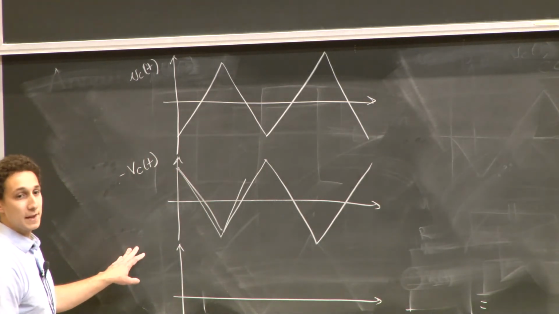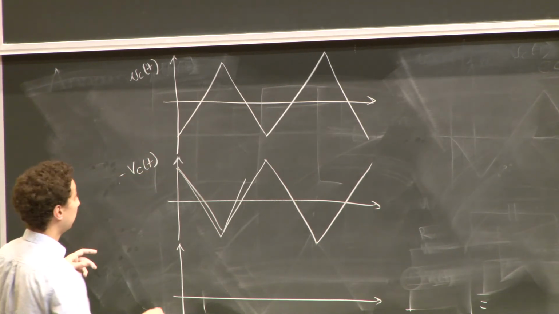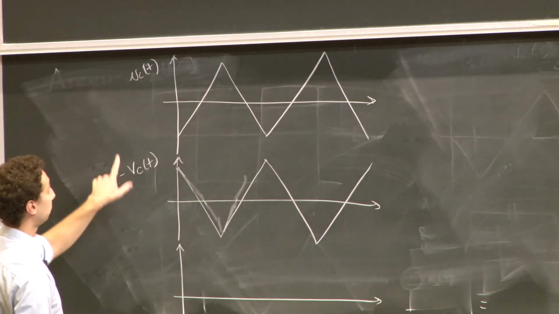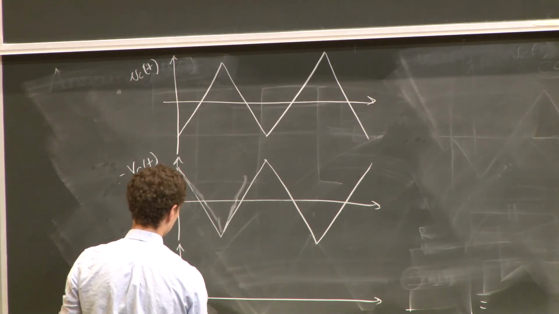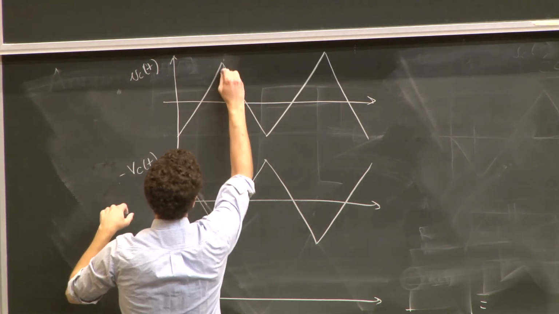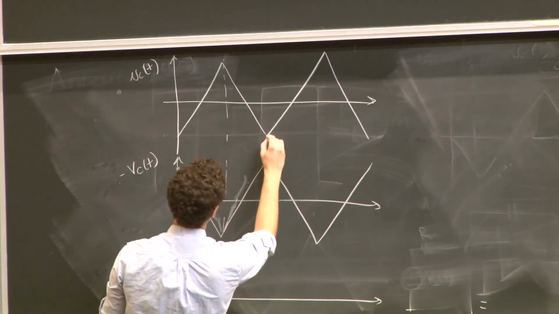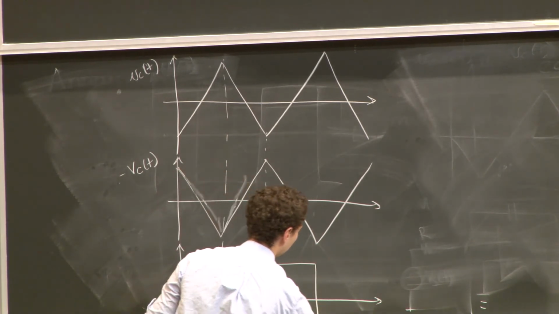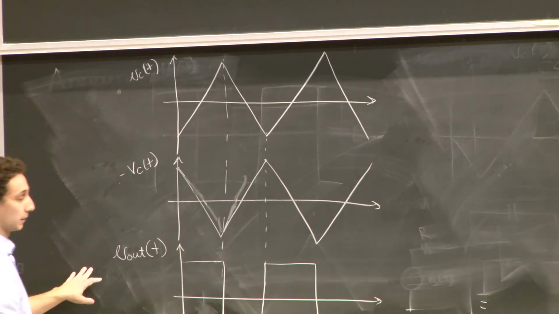What is the output of my comparator going to be, that positive feedback comparator? It's going to look something like this: when Vc itself is high, the output will be low. So we'll start out, in this case, high, and then as soon as we get to this point, we switch low. We go all the way until we reach negative V rail, we switch high, then to here until we go low again. Okay, so this is my V out as a function of time.